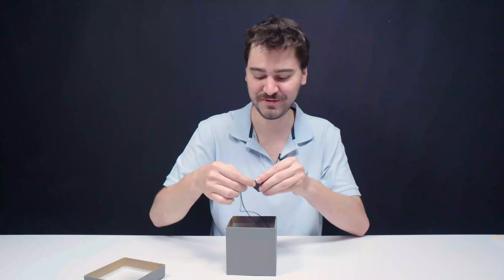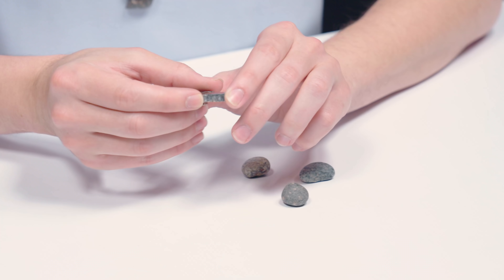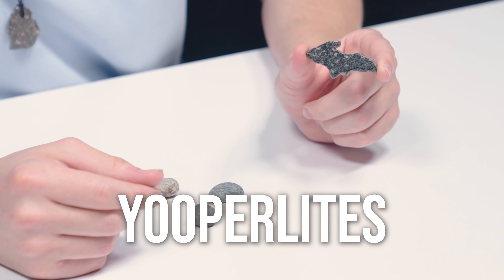Oh, everyone loves these. This one even looks like Michigan, come on. So euprolites are syenite rocks. It's the sodalite content in these euprolites that gives them the remarkable trait I'm about to show you. Check out the sodalite in action right now - that orange glow is the sodalite in these euprolites giving off that really unearthly, striking kind of yellow glow. That's how they found it - it was glowing on the ground amongst all the other rocks. And if you want to know more about how that went down, we actually did a video where we interviewed the man who discovered euprolites. The link is down below.